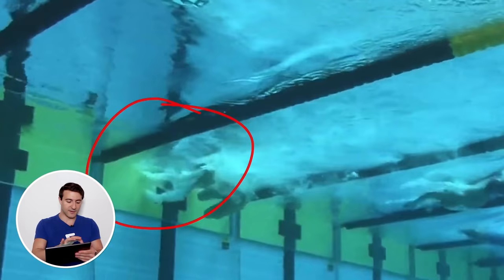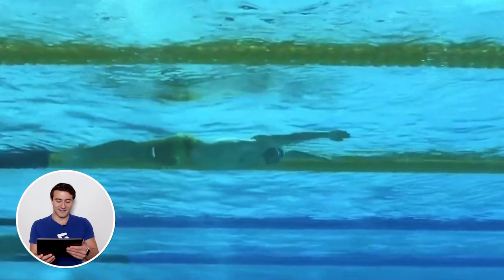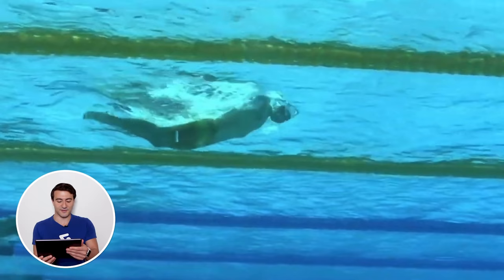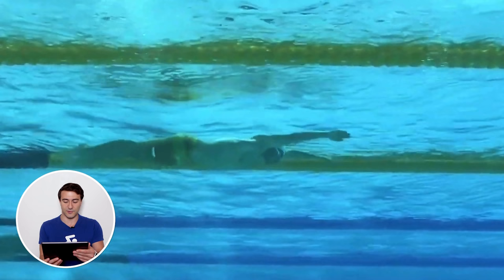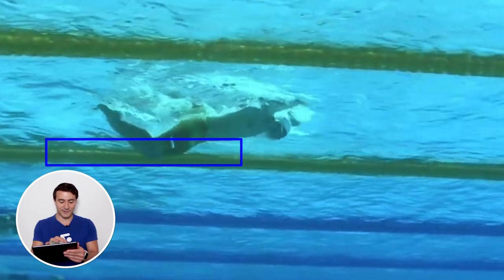Let's watch his turn — great streamline, underwater dolphin kick, maintaining a good line. If you notice, there's a little bit of a pause here after the turn — his lower body is completely still. Maybe that could have been another dolphin kick, or he's conserving energy. In terms of absolute speed he should have added another dolphin kick, but this is the 200 butterfly long course, a very taxing event, so he may be managing energy. From this point to this point his body is absolutely still, then full stroke, then the first dolphin kick — a big delay.